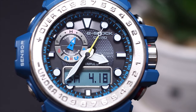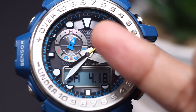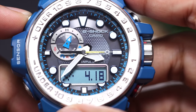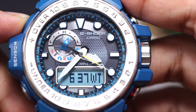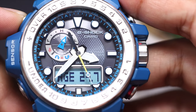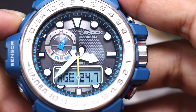Okay, speaking of the functions, let's have a quick rundown literally on what this watch could offer. Right now it is showing me the day date and time in analog format, and tide displaying that it is going low. If I press the adjust buttons, I could change that digital display to date and tendency graph, basically for weather prediction, and then I could change that to digital time display. Next will be world time. Now I have dual time display in this watch. Next, moon age, where you could use to predict the sunrise and sunset, even tide strength, if I'm not mistaken.